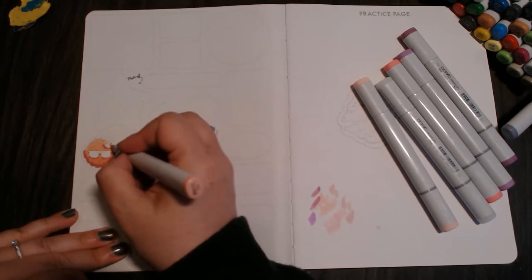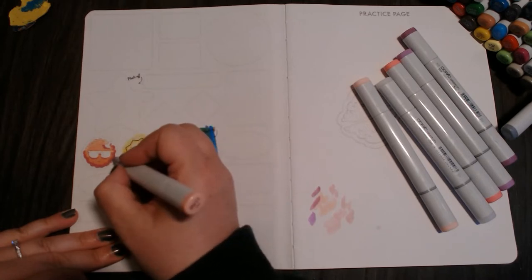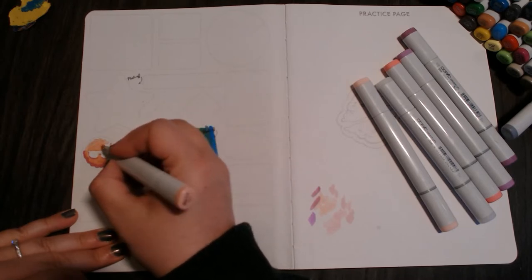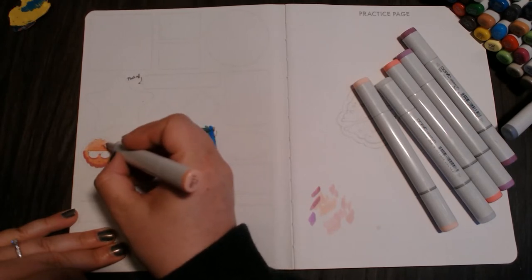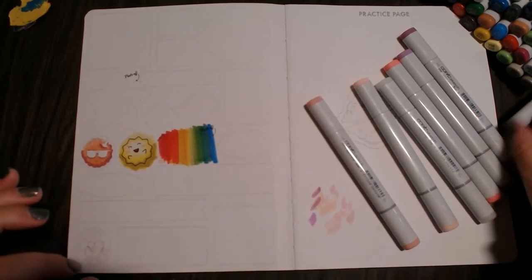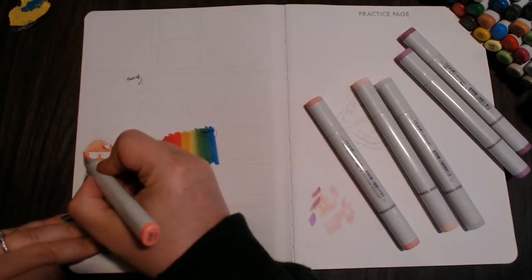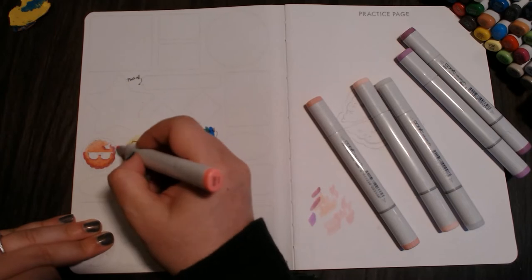He definitely was pinker than I wanted him to be. I'm also not used to just how vibrant these are. But I think the blending is amazing. You can get some really awesome stuff. And again, I'm very new at using these. I know the more you put down, the more it wants to bleed, so again, just experimenting, just trying things out.